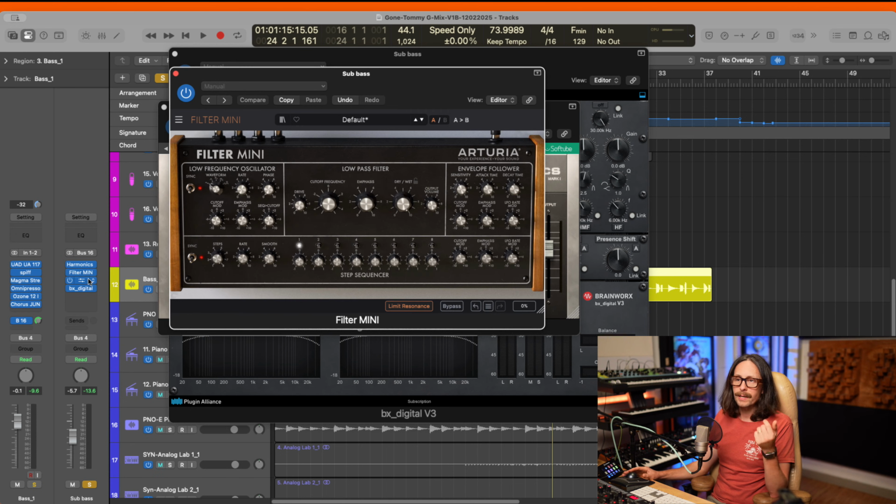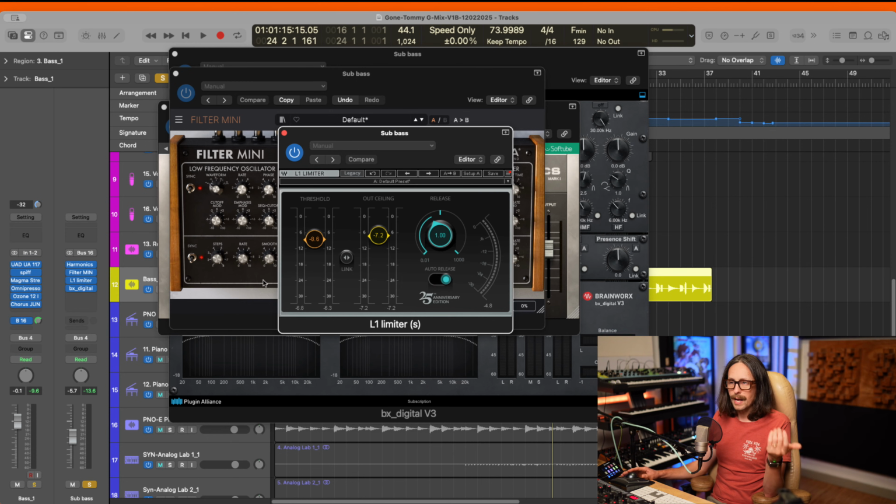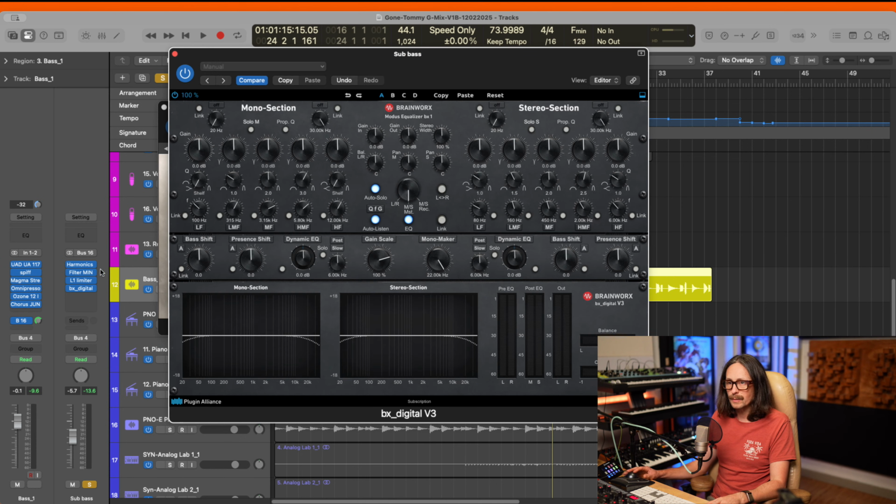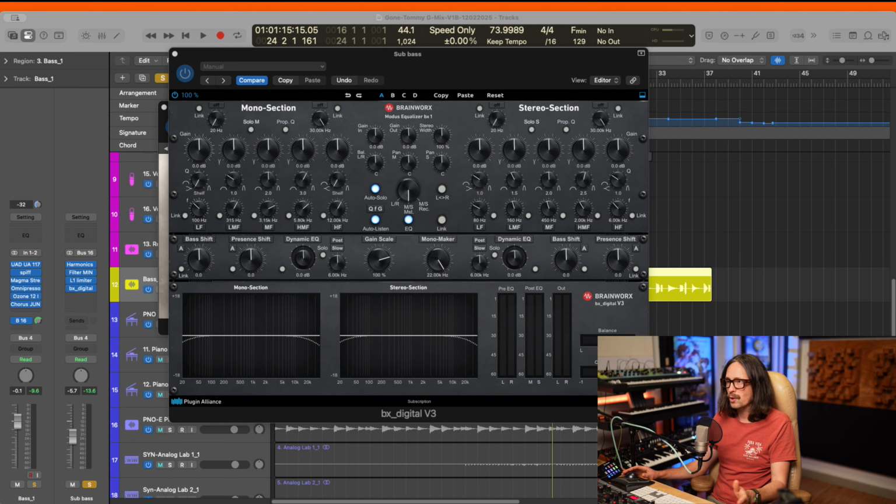Like I said, these plugins are going to model what their analog counterparts do, and they have non-linearities on the left versus right channel. So this filter is probably doing the most of it, right? The filter mini. This is modeling what a Moog filter would do, and it's going to have non-linearities to the left and right. L1, that's not going to have any non-linearities. I'd hope it wouldn't. And then when you go mono maker, because of these plugins ahead of it, it's going to sound way different. But otherwise, it would just sound like a drop in volume for the most part.